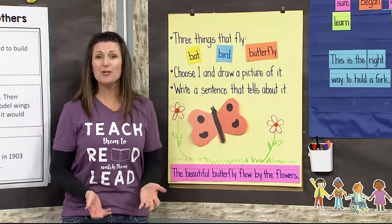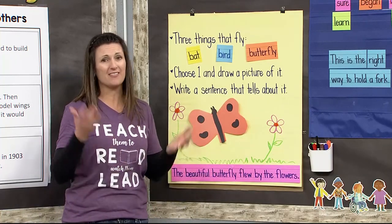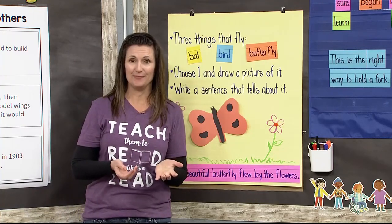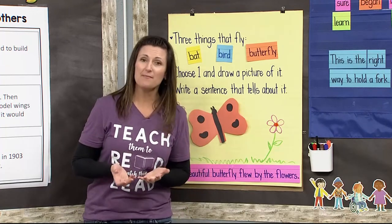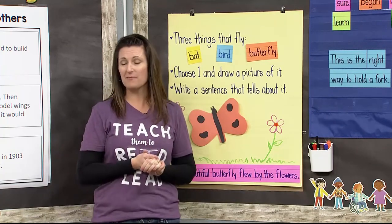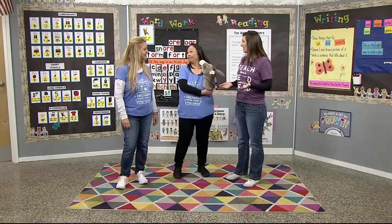I would love for you to be practicing some of these same strategies. Draw a picture. It definitely can help when you're trying to be creative and think of something that you would like to do. All right, so speaking of trying to come up with something to do, we've done a lot of inventions this week, and I'm going to kick it over to Mrs. Hammock and Mrs. Vang and talk with these guys because you guys have been working a whole lot.